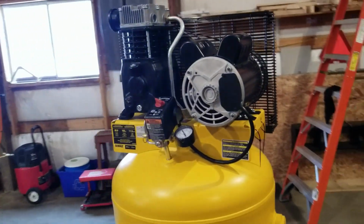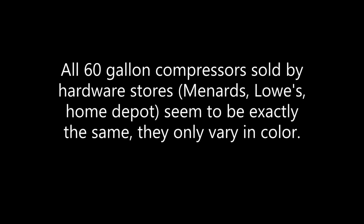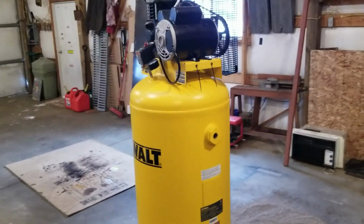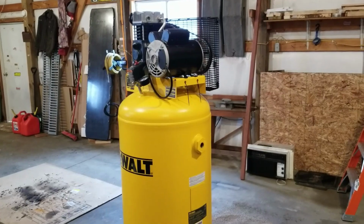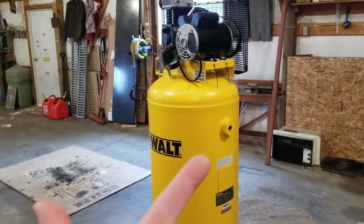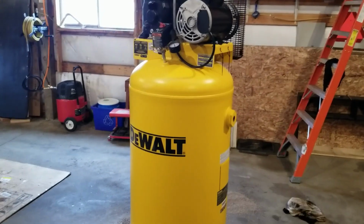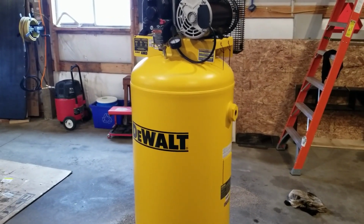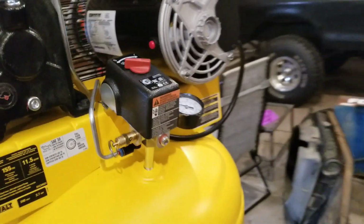As you guys saw, I just went out and picked up a new air compressor. No matter where you buy it from, it's kind of the same compressor, it's just a different color. All the big box stores in my area sell a version of this. When you look at the spec sheets, they're all almost exactly the same. And this one just happened to be on sale this weekend, so I decided to go out and pick it up. Currently, I just got it in the shop, letting it warm up.